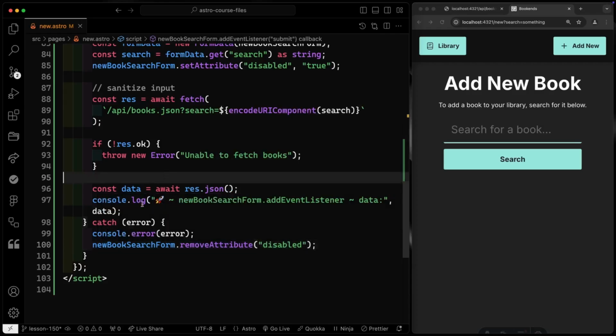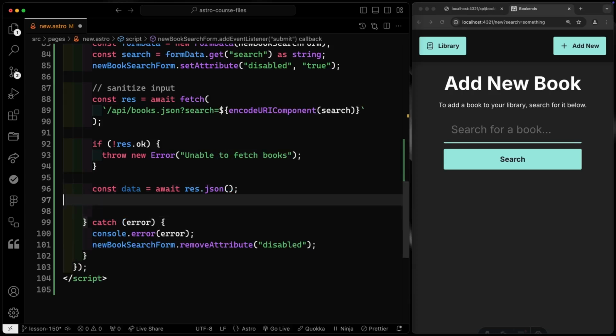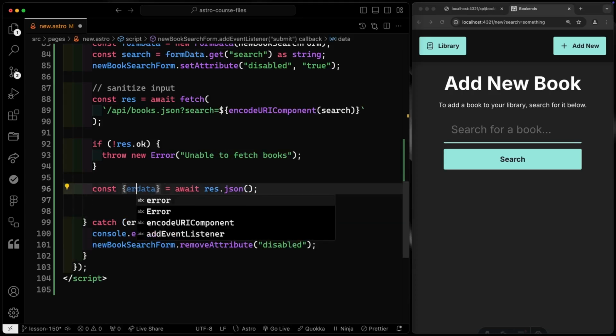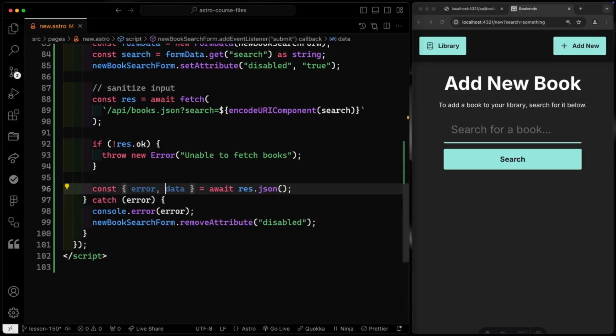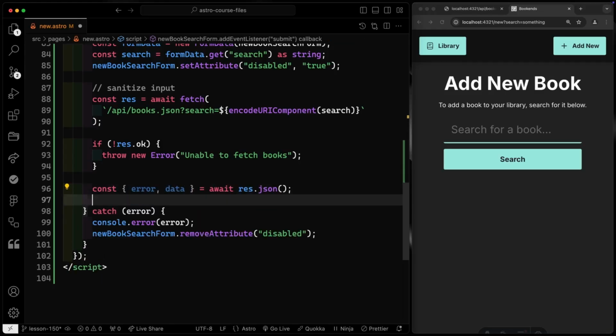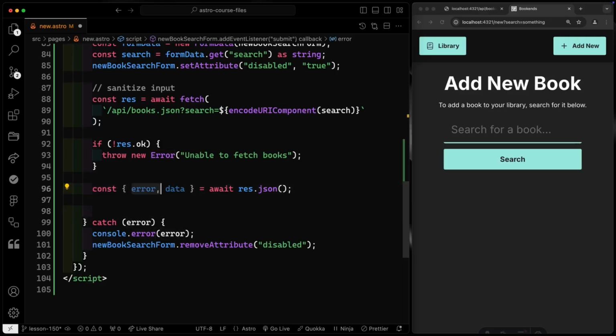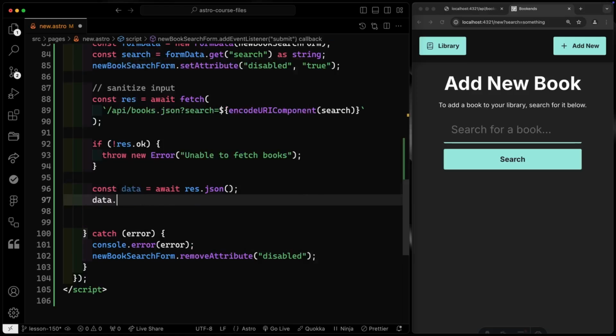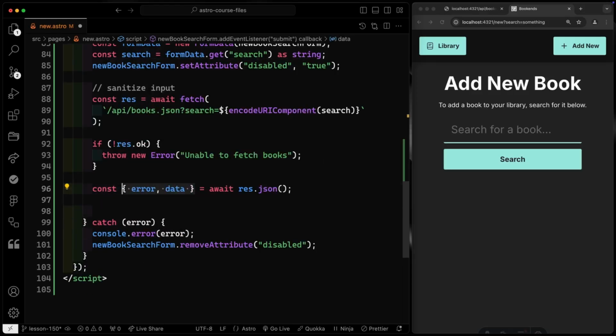We'll have to do the same thing up here once we get back data, but one thing at a time. Now you might remember that we set up our API endpoint to give us both data and errors. So if we have an error, we should be able to handle that. Otherwise, we should get it back as data. I'm just destructuring these. I could obviously call this anything I want, like data and then check data.data or data.error, but let's just destructure it to keep it easier for us.